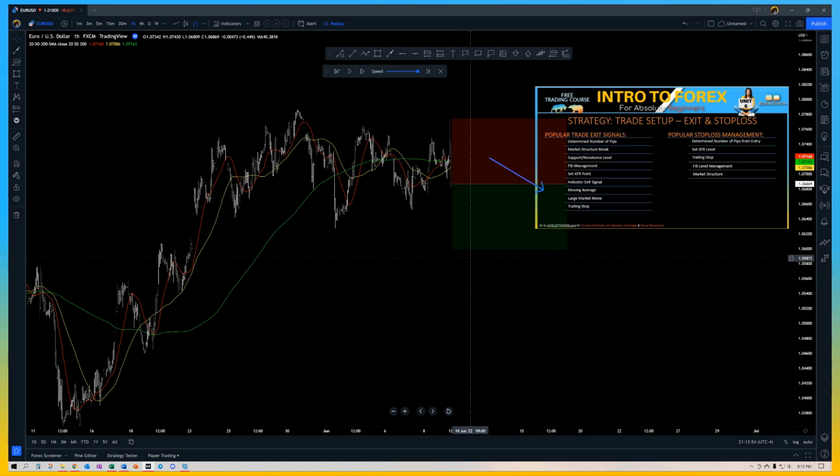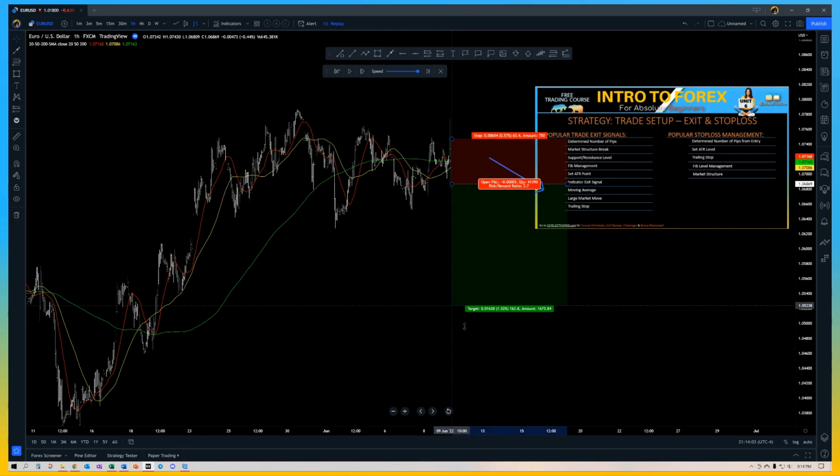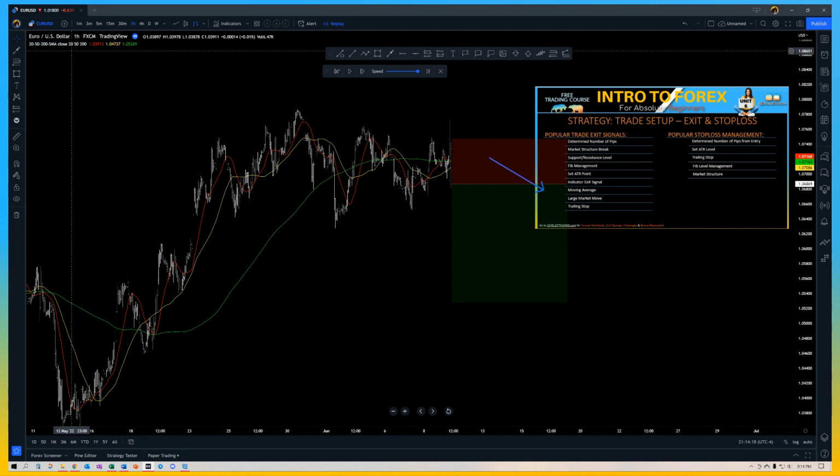Here's where the candle closed right here. And so we're going to put our stop loss right above this candle. And now we don't know where our exit is going to be, because in this case, we're going to use the 50 moving average. Let me go back over this. I just have the 20, 50, and the 200 simple moving averages up. They're just red, yellow, and green. And the yellow is our 50 moving average.